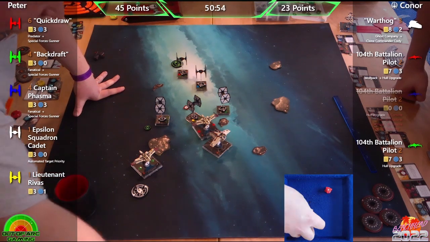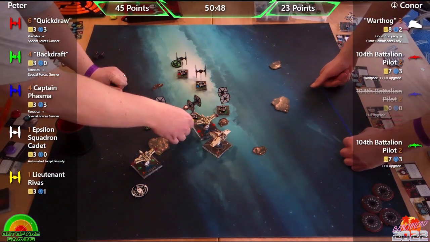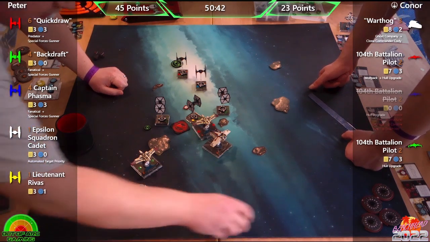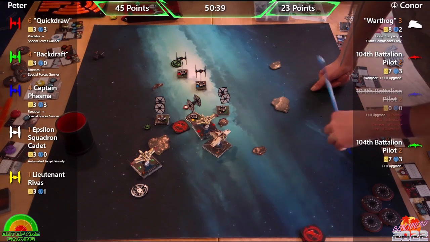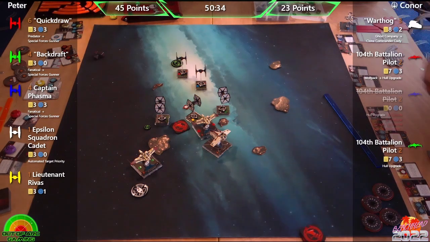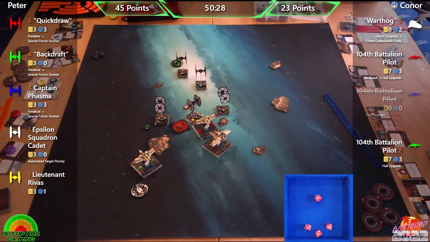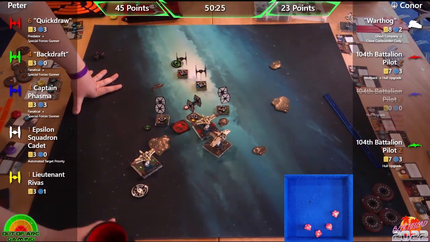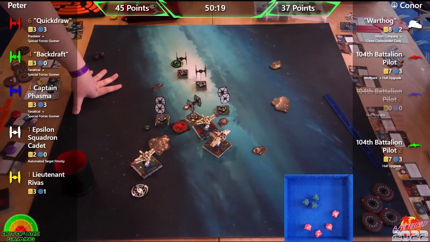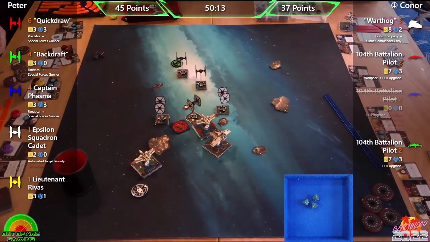Ooh. Oh, there's the single evade that is required. Not just taking a strain. Oh, that's a good shot hit there. That's the kind of shot you want against Quick Draw. Yeah. Oh, also a good response. Yes, so just a crit on Epsilon, which is a fuel leak.